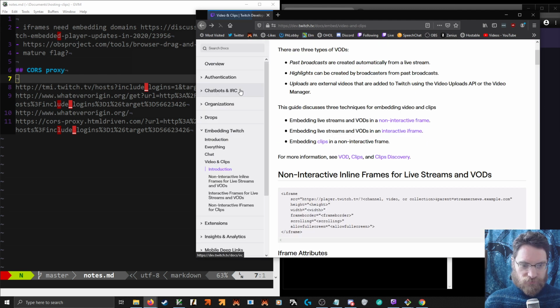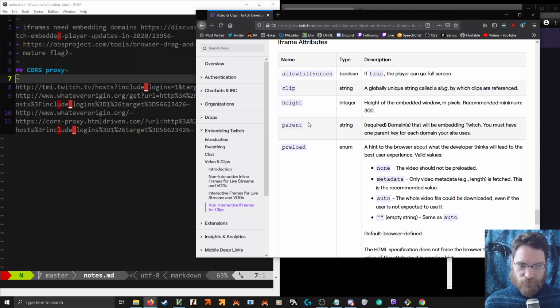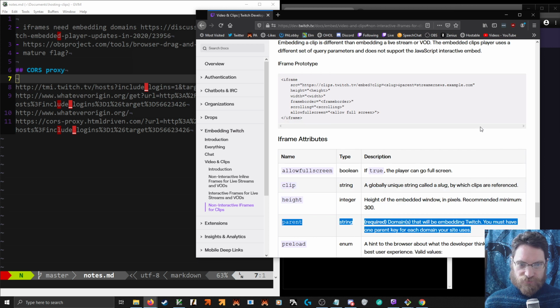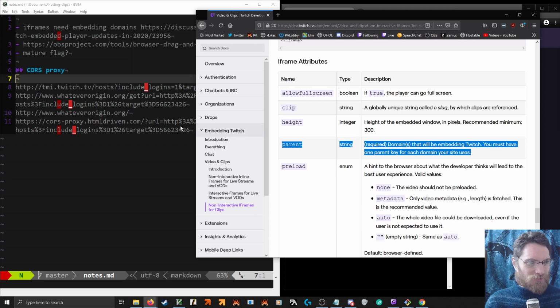No, this is user stuff. Non-interactive iframes for clips. Yeah, so this is not even in their example, but they added a required string.